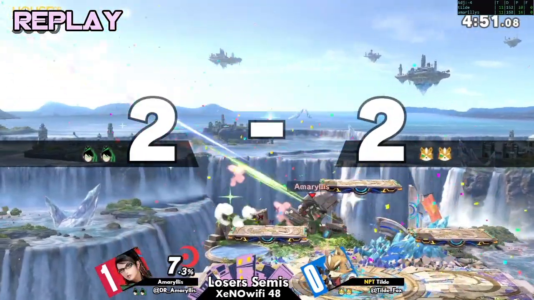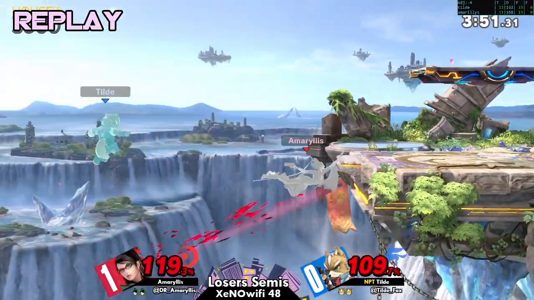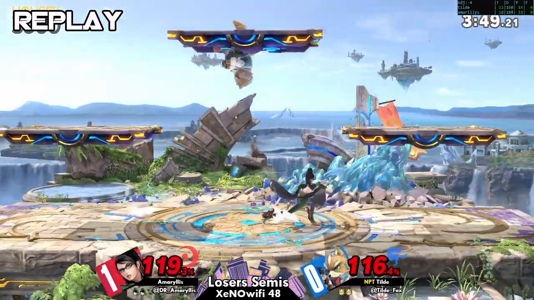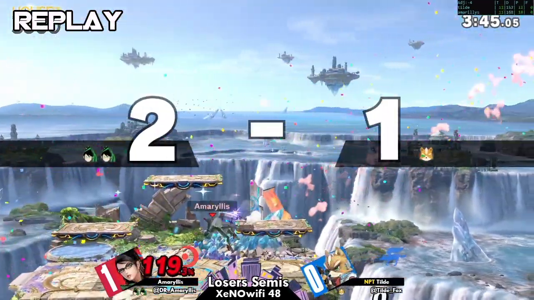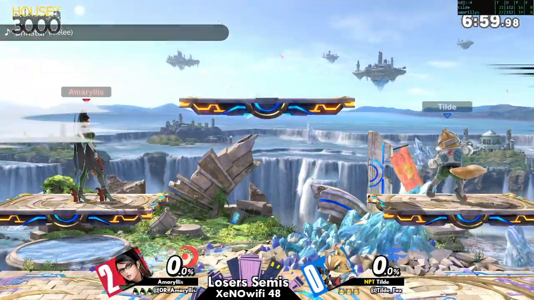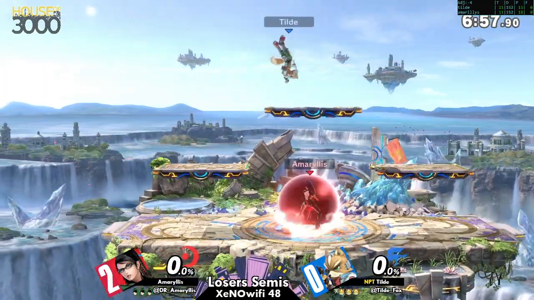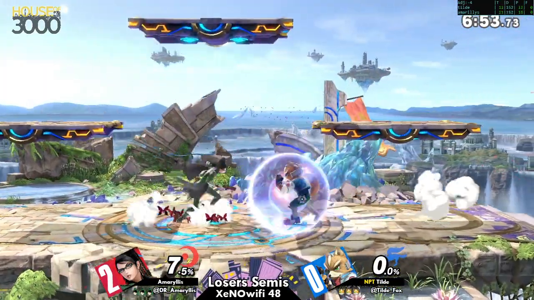Exactly. Amaryllis is up 2, even on Tilde's counterpick. That's crazy. They clearly have counterpick advantage now. Two, one, go! How would they use it if they lose this game? Back to Battlefield. No bans.